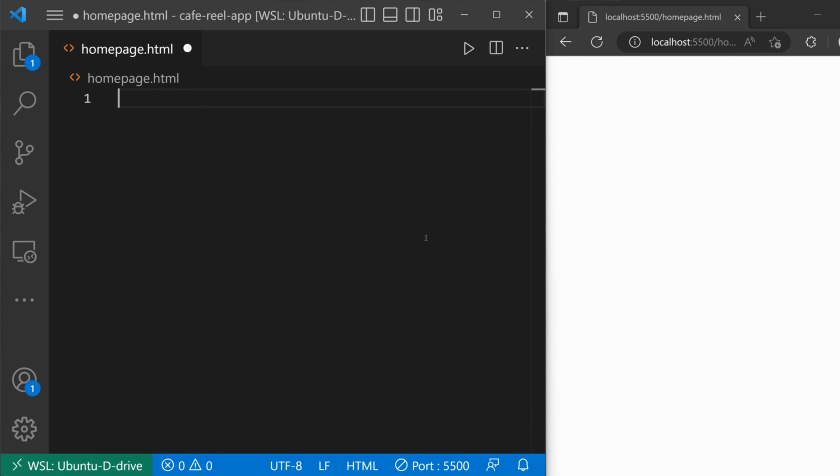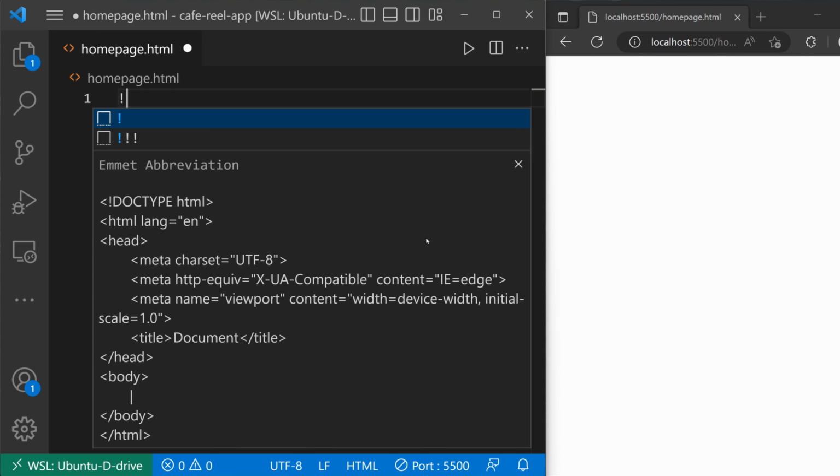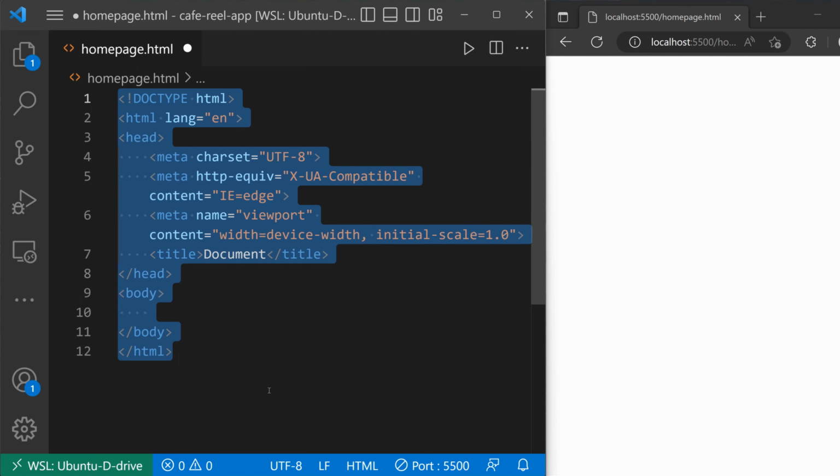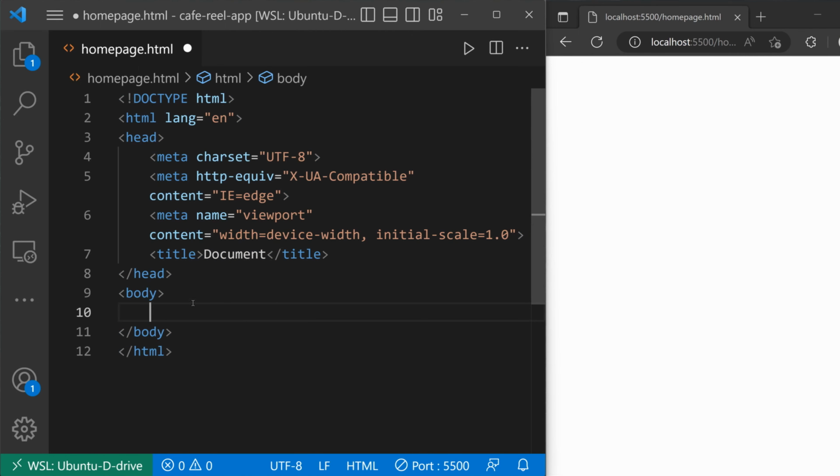So let's get started. There's a really cool tool VS Code has built in that will automatically write the basic structure of our app for us. We can try it out by just typing an exclamation mark and pressing Enter. It'll write a bunch of stuff here that we absolutely do not need to understand yet, and honestly, there are tons of developers with jobs that don't know what all these things here do. The only part we need to focus on right now is this body tag right here. Inside of it, we'll put our video.